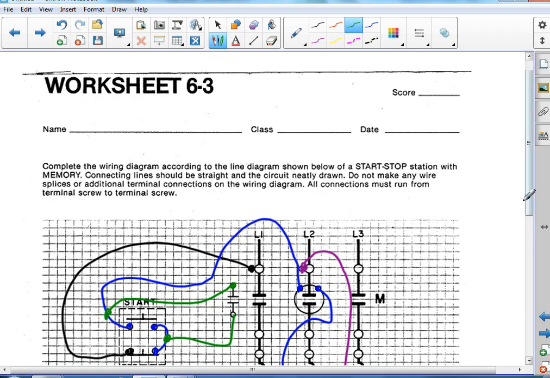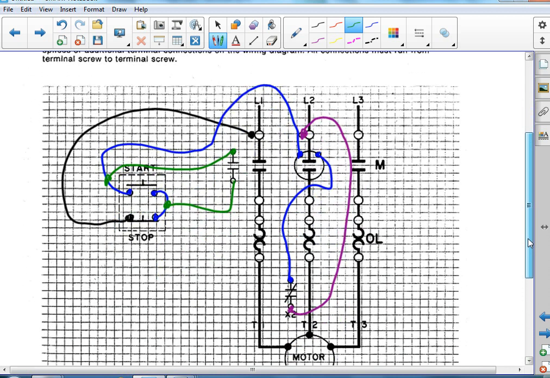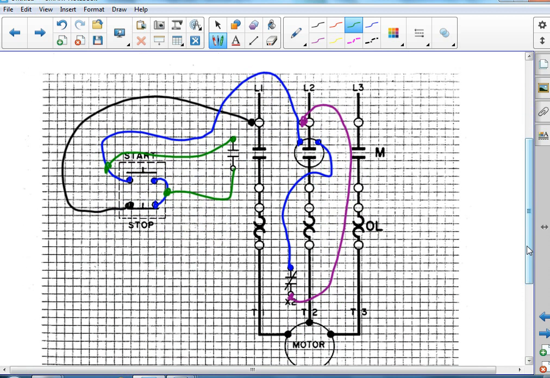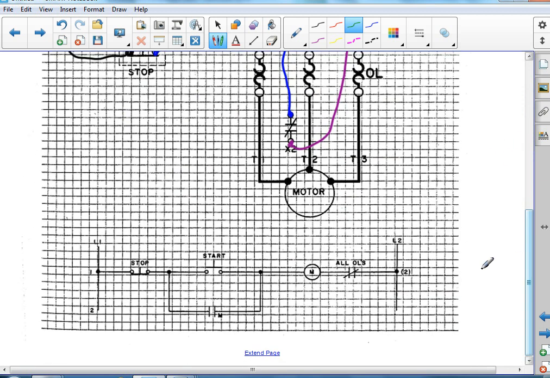I'm going to give you something more complicated to do. Oh, it's almost the same. The only difference is you have a running light. Yeah. So I'm gonna go to 6'4" now.